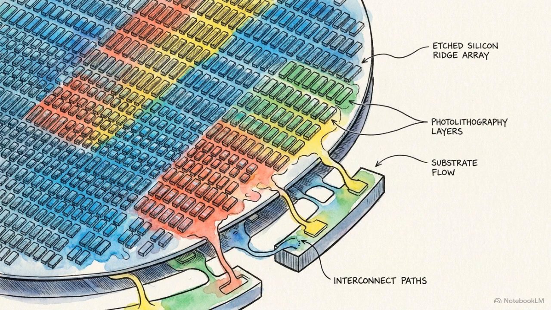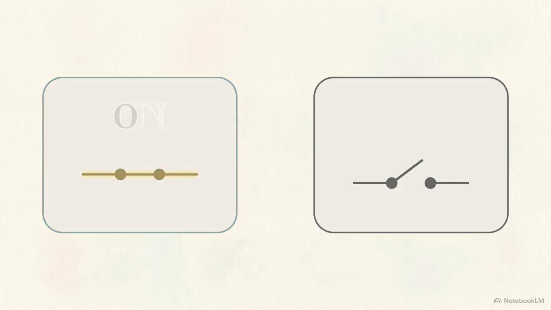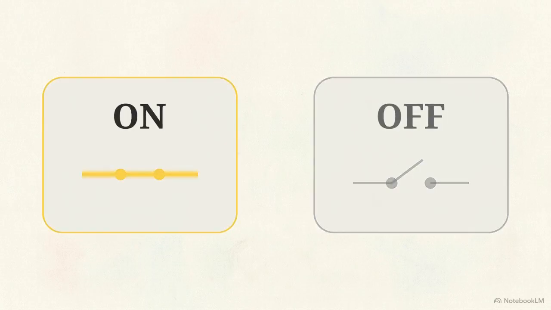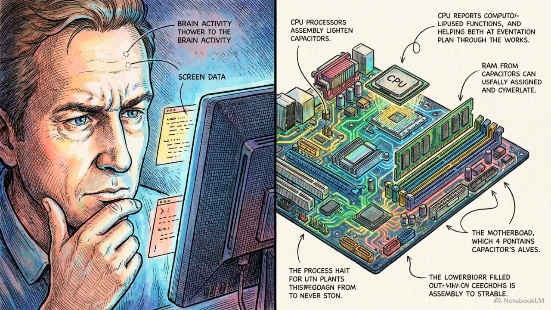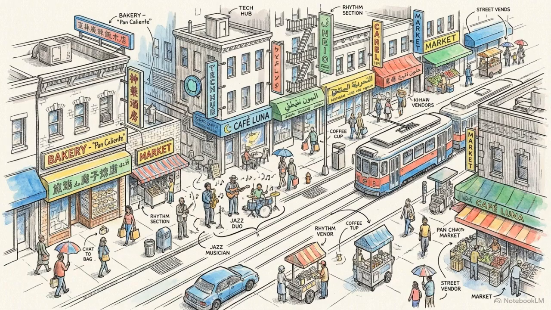Digital hardware is defined by the physical behavior of its transistors. These microscopic switches are designed to exist in one of two states, an energized on or a dormant off. This is the foundation of base 2 binary. This creates a gap between human thought and machine execution. How can a device limited to two physical states process the infinite variations of human language, mathematics, and imagery?